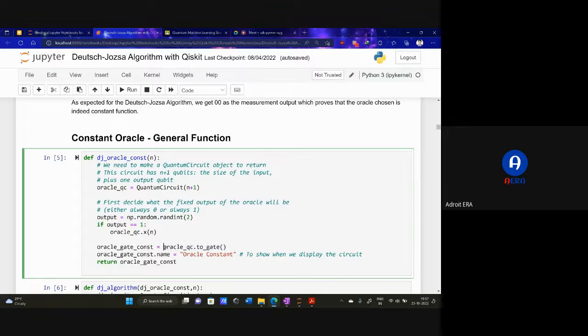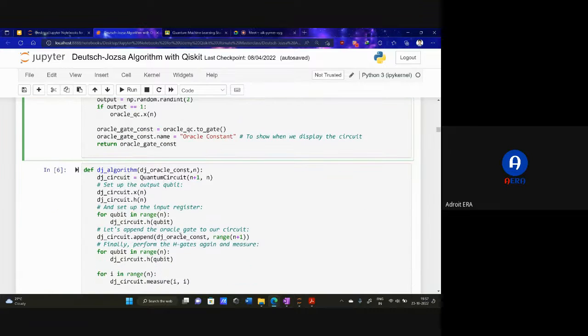Actually, when you apply this, it will look like a gate, and you can give that gate a name, just like you have X gate, Y gate, Z gate, right? So you are converting this circuit into a gate. And you can do that because all quantum circuit operations can be composed as an operator. They are nothing but linear transformations. That's why you can do that. And once you do that and run this circuit, this is the algorithm where the output qubit means second register.